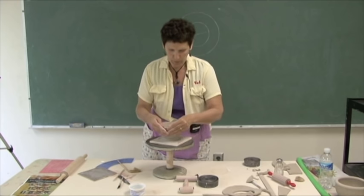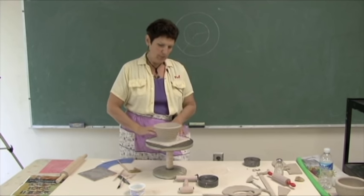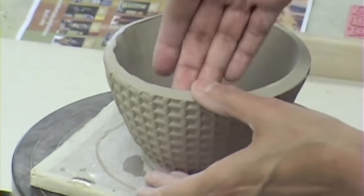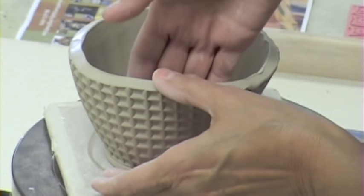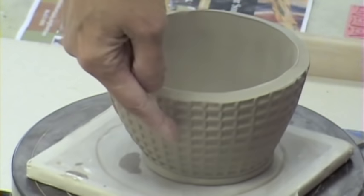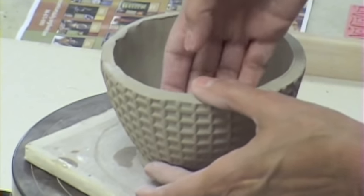You can make this a bowl as-is — just clean up the rim. You can make it a straight-sided bowl, or you can push it out, which is what I mostly do. I'll use my fingers, pushing out while supporting the pot from top and bottom with my other hand, pulling my hand up. Depending on where you put the most pressure, that will determine where the widest part of the pot is. I'm making it wider up top so that it tapers, but you could just as easily push out from down here to have a lower center of gravity on the bowl.